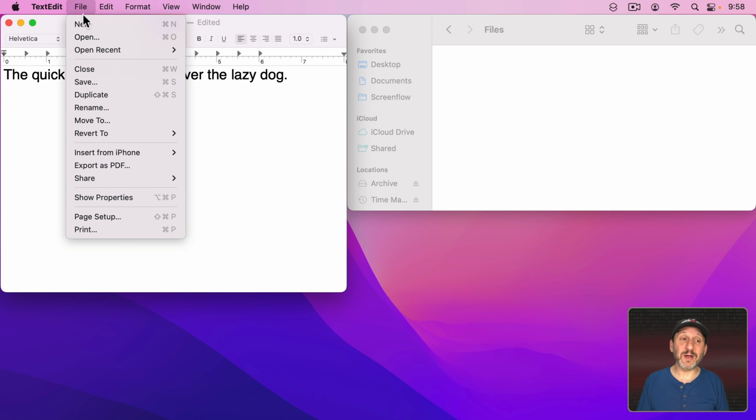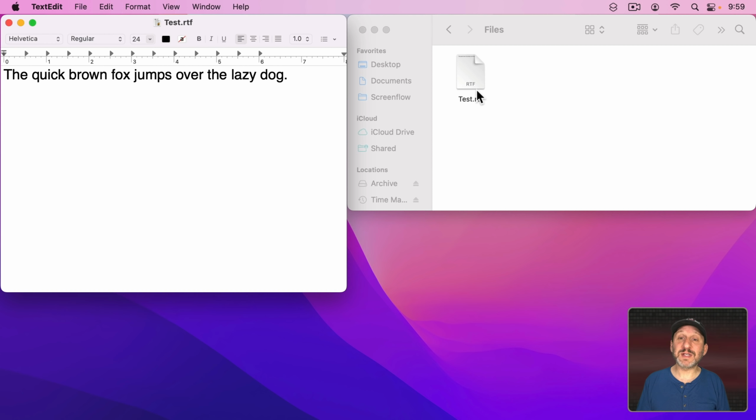So I'm going to go to File, Save, and notice since I haven't saved the document yet, Save has 3 dots after it. So that means it's going to prompt me for more information before it can complete that command. In this case, it doesn't know what I want to call the file since I've never saved it before, so it's going to prompt me for that. So I'm going to save it to this Files folder that we can see right here, and I'll just call it Test. So now I've got the file saved there and I still have it open.